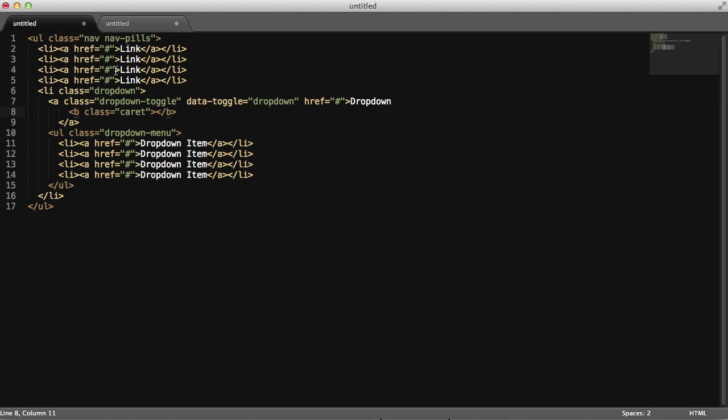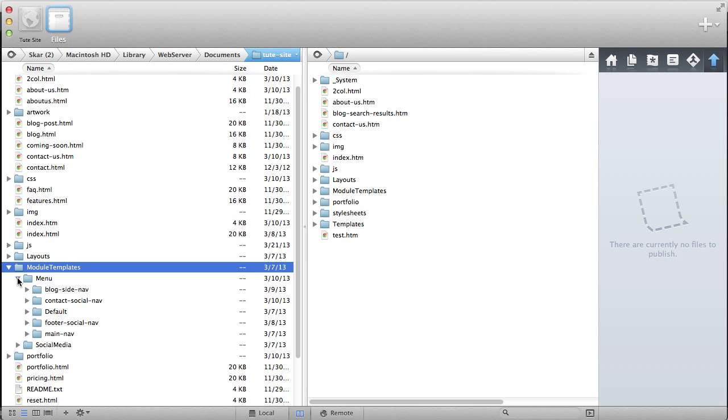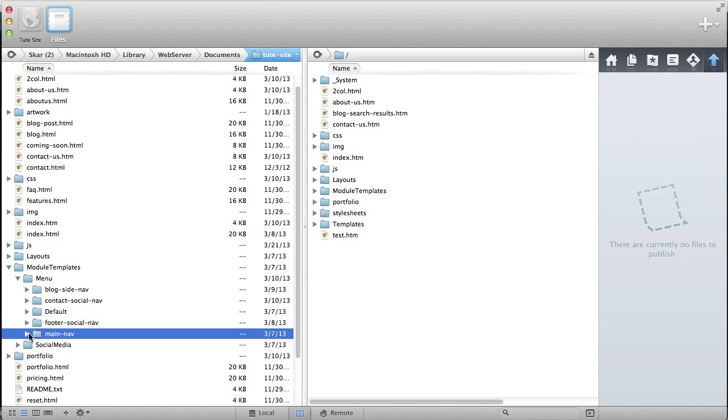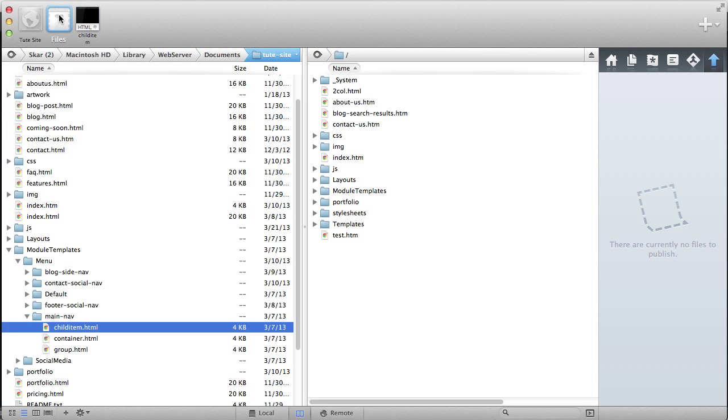So the first place I need to start is I need to add a drop-down menu item to the main navigation. And remember, inside of my main navigation, underneath module templates and menu, we have one called main nav. Let's look at each one of these pages here.